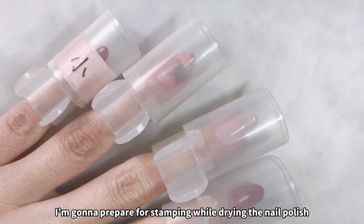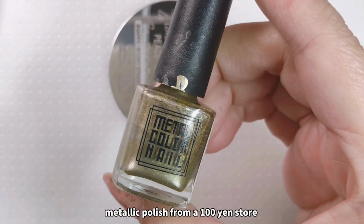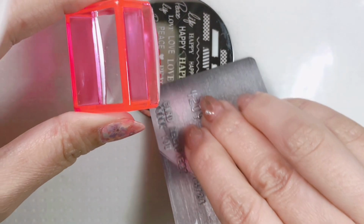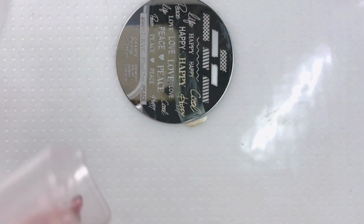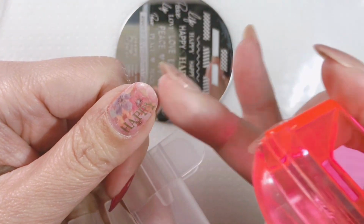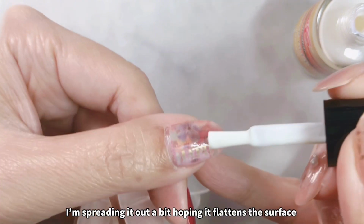I'm gonna prepare for stamping while drying the nail polish. Plate from CanDo. Stamper. Used prepaid card. Keep them on the table ready. Metallic polish from a 100 yen store. I usually use foil glue as a no-smudge top coat. I'm spreading it out a bit, hoping it flattens the surface.